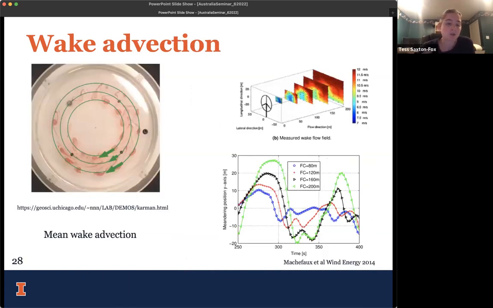And there's also been quite a lot of work specifically on the advection of wakes. This is a really pretty picture, I think, of a von Karman vortex street in a circular flow. That's just really beautifully circular. And then, in the context of wind turbines, there's been a lot of work on advection, mostly in the span-wise direction, the meandering of the wake under the influence of turbulence. Hopefully we can ultimately make connections to that as well, because we're really interested in meandering of this wake, but understanding it as a direct impact of the coherent structures.